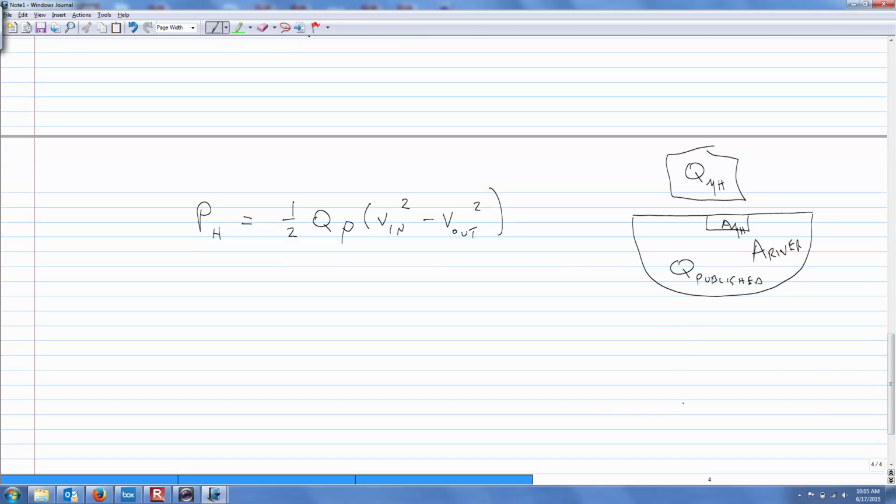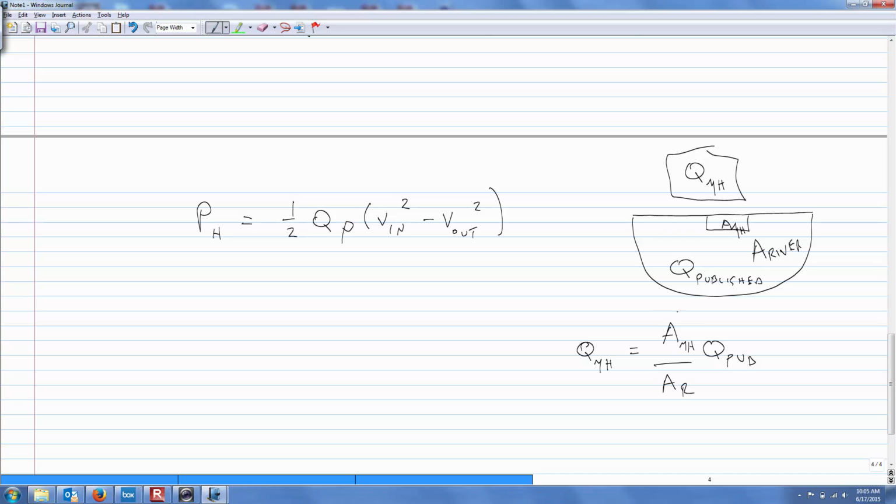I'm just going to set it up as a simple ratio, and say that the flow rate through the microhydro is going to equal, well, obviously the faster Q published is going, the more flow rate we're going to get. So think of a giant river with a whole bunch of flow. If that's bigger, it's going to be bigger through our technology too. If the area of the microhydro goes up, so will the flow rate through it. And the only variable I'm missing is just the area of the river.